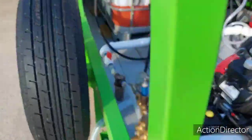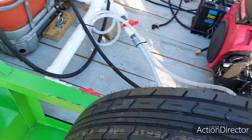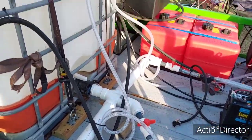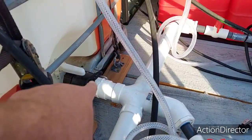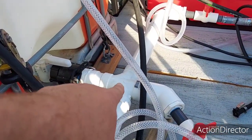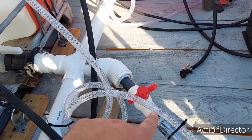I'm gonna walk over here. I got a spare tire too. I don't know if that was in the last part of the video, but I got my IBC tote. I used a banjo fitting and then plumbed it into all 2-inch. That's my dump valve right there.